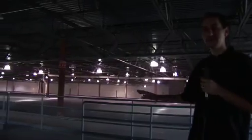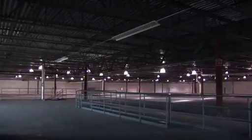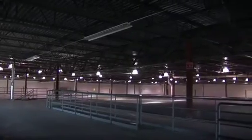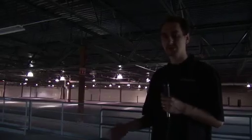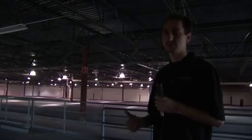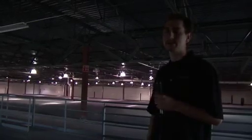We're standing on the second floor of Liquid Web's new data center, Data Center 3. This is about 20,000 square feet and it'll all be office space when we're finished. As you can see, we extended the existing mezzanine — all the structural steel is done, all the decking is welded down, and next week we'll have all the concrete poured up here. On the first floor, which is also 20,000 square feet, we expect to have about 150 desks. On the second floor, we have a sizable training room and conference rooms, so we expect to fit about 220 desks up here.